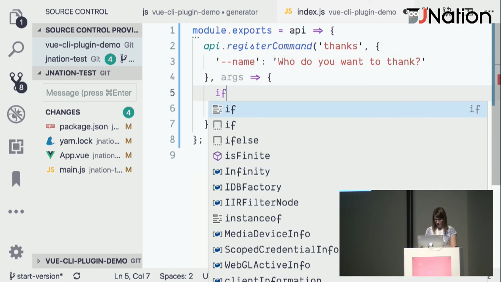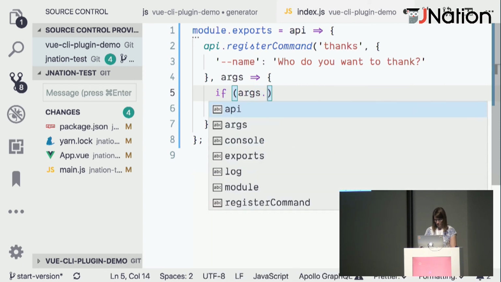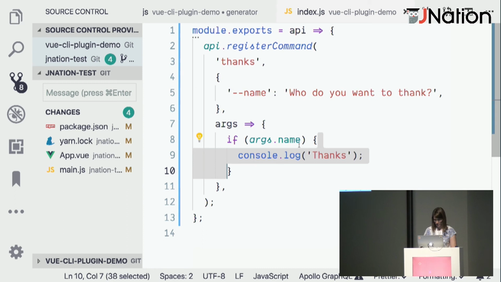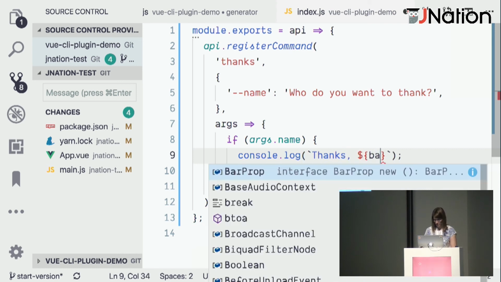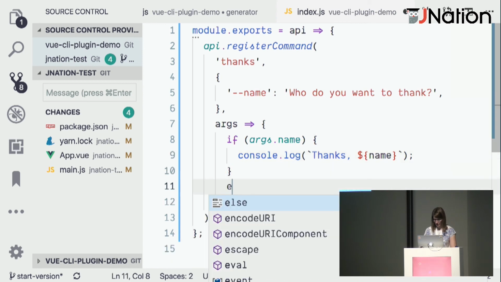And if we have a name, we are going to say thanks name. Otherwise, we are going just to say thanks.